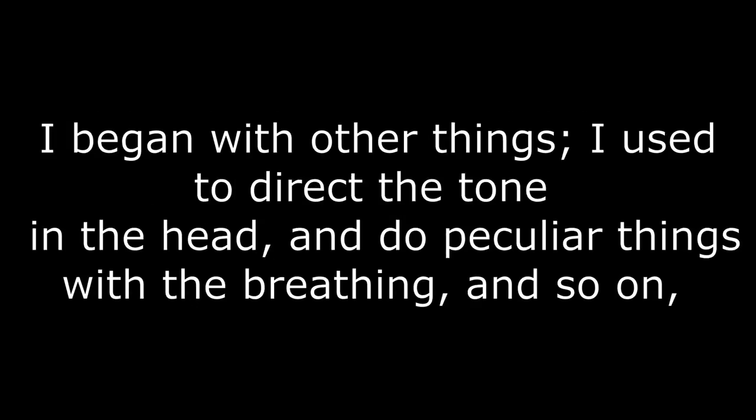I began with other things. I used to direct the tone in the head and do peculiar things with the breathing and so on. But as the years passed by, I discarded them as useless, and now speak only of actual things and not mere appearances. I condemn that which is spoken of nowadays, viz., the directing of the voice forward or back and up. Vibrations come from puffs of air.